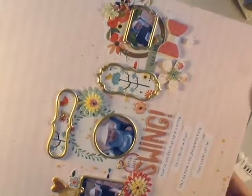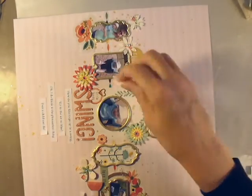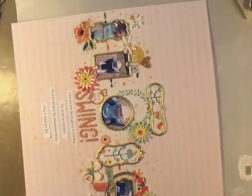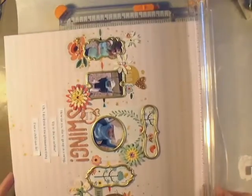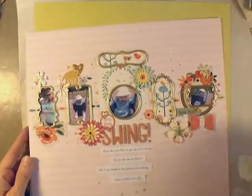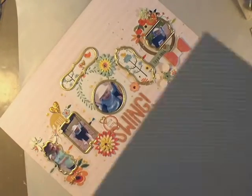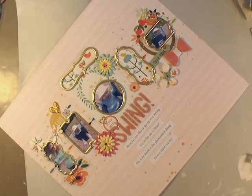But once I had put the poem on the bottom, it put me a little bit heavy to the bottom of the layout, and since I have most of it central, I thought the whole design should be central too. So what I decide to do is to trim off some of the top just to make that even again, and then I'm going to mount it on another color of paper. So there I even it out, and now I'm looking for a piece of paper to mount the layout on, and so I choose this one. I'm just going to cut the manufacturer's strip off the bottom of it.